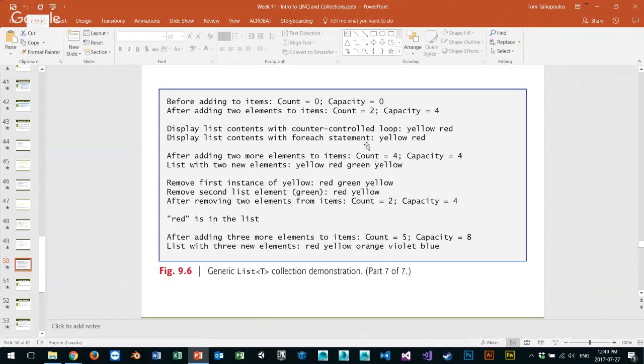And then I loop through. I add a yellow and red, right? And then I add 2 more elements. Here's something that's weird. I would have expected capacity to be 8 right now, but it doesn't happen until my count is 5. Okay, so there are some interesting ways that capacity doubles sometimes, and it's good to understand when it happens. Look, I've got 3 extra elements here, capacity 8, count 5, that I'm not using.